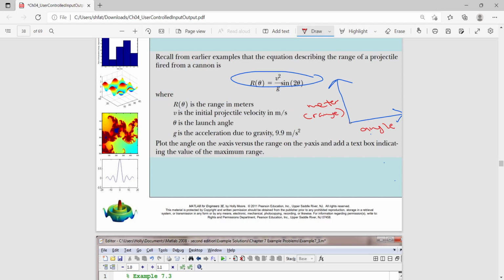And then it will look something like this.